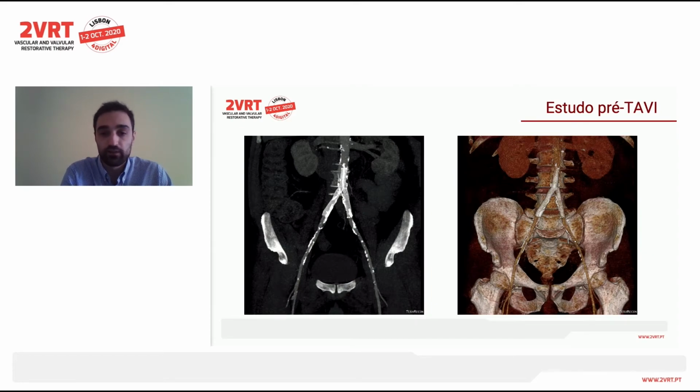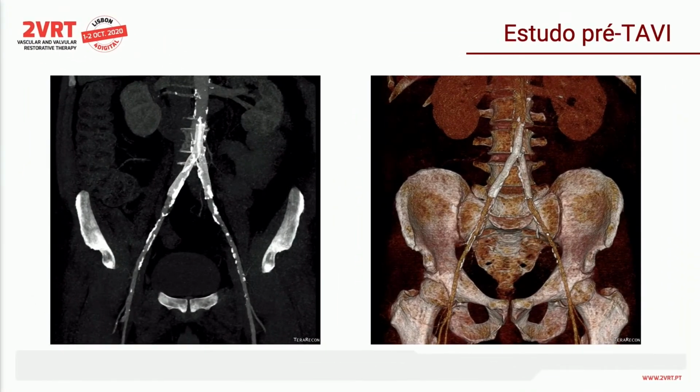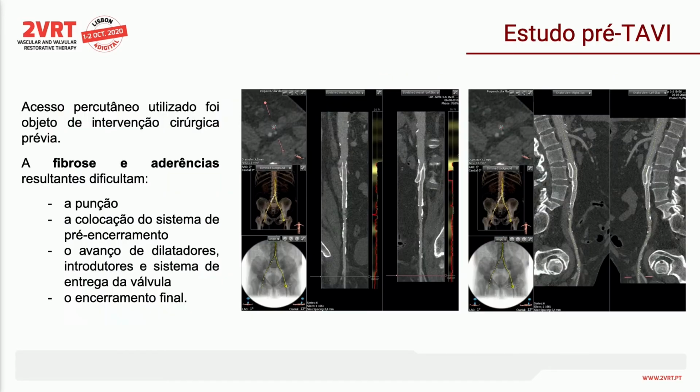Here we have our angio-CT procedure. We have here a tortuous and very calcified right femoral artery. We excluded this access site, and we have a not so healthy left femoral artery, but the minimum luminal diameter was not so bad, and we did not have properly circumferential calcium, so we did not exclude a priori this access site. But I would ask you a question: what would you do?